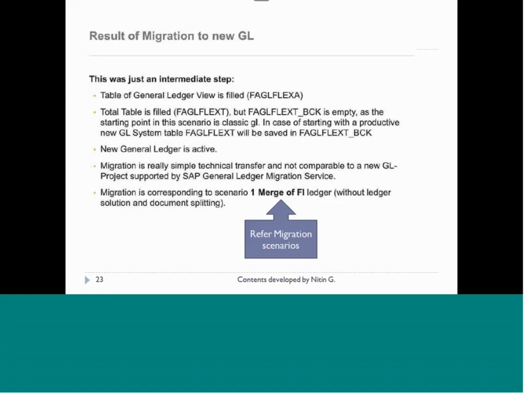So it is very important that you understand what the light version of NewGL is, what the full-fledged version of NewGL is, what changes in the light version, what changes in the full-fledged version, and what the migration scenarios are.